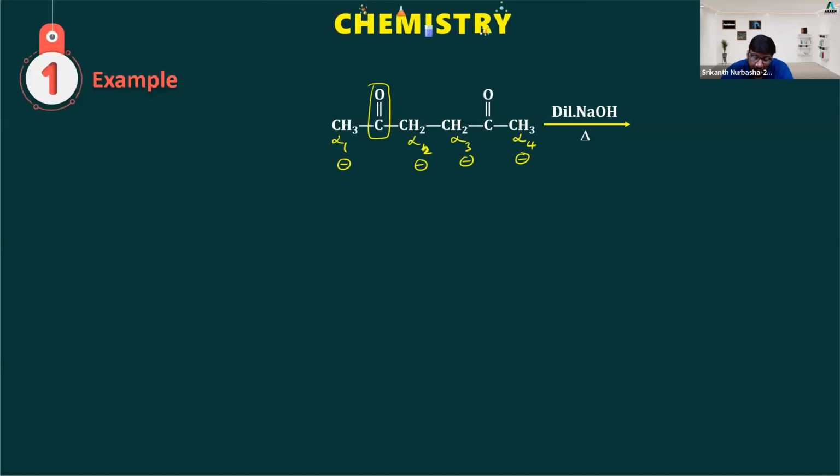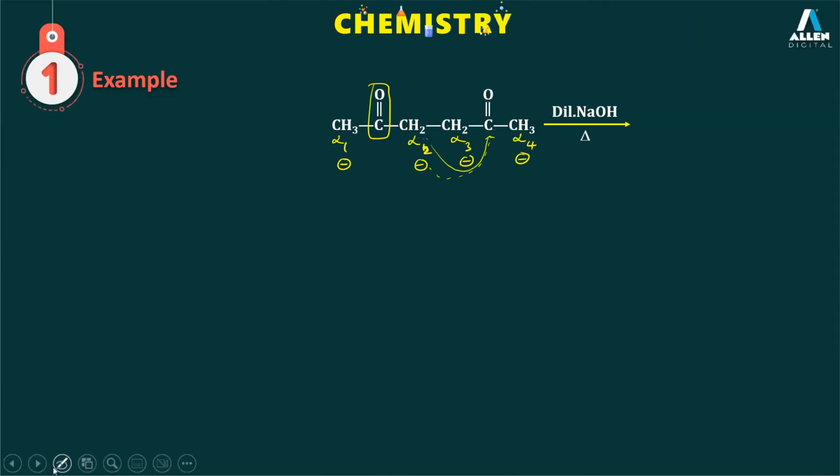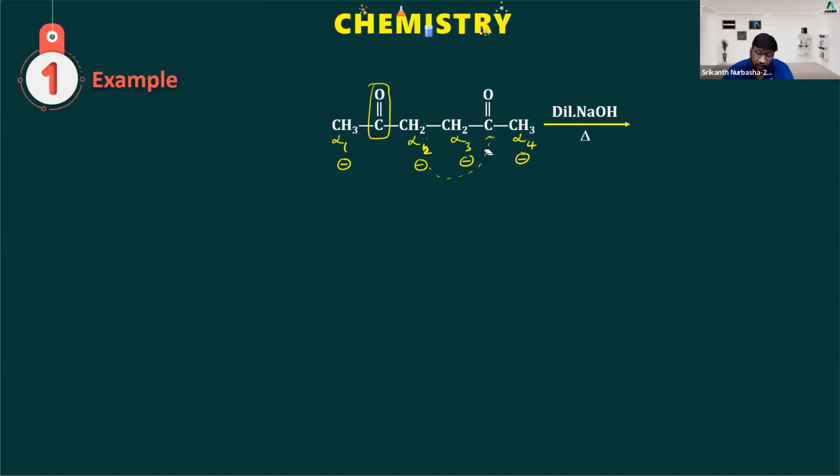If I have negative charge at alpha 2, it has to attack this C=O. It will form what ring? At alpha 2, negative charge is obtained. That carbon of alpha 2 is attacking the C=O. How many member ring is formed? This alpha 2 and this C=O carbon are linked. How many ring is formed? Three. 3-member ring. 3-member rings are possible or not possible?